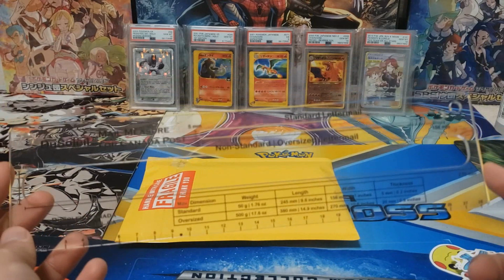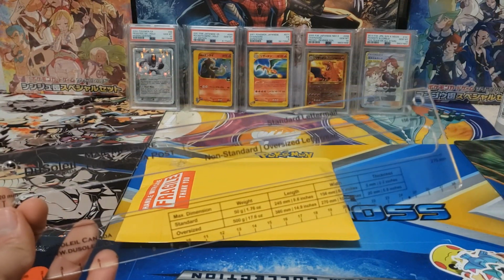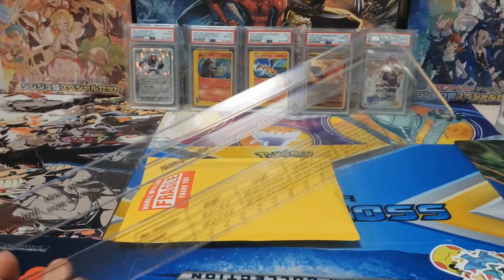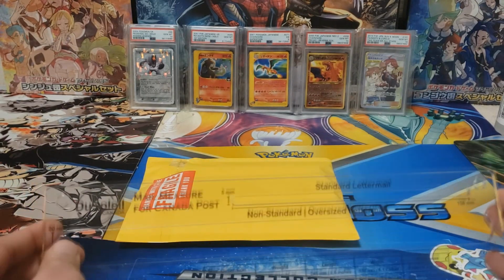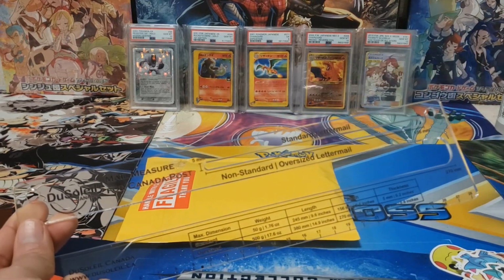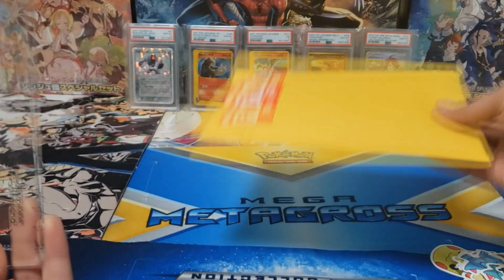That being said, in my opinion, if someone's going to spend a lot of money, say $20 or more on a card, maybe even $15 or $10, and you feel like it's a valuable card or a really mint condition card, try to go beyond. Don't do the standard and just go letter mail, oversized letter mail. Put it in a bubble mailer like we did, put it in 2 bubble mailers.